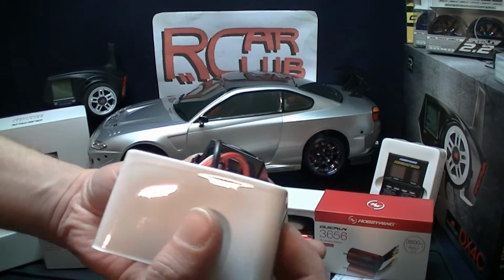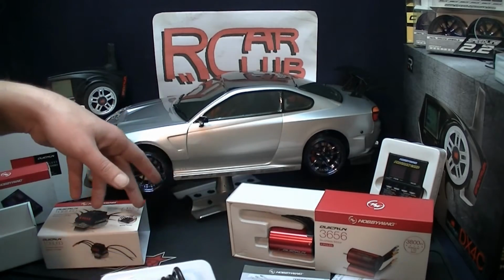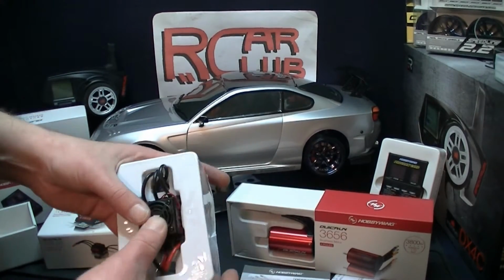Yeah, 3 amp 6 volt BEC, so that'll be more than enough to run this servo at the proper voltage then. I just don't want to end up burning it out, seeing as we've done it.